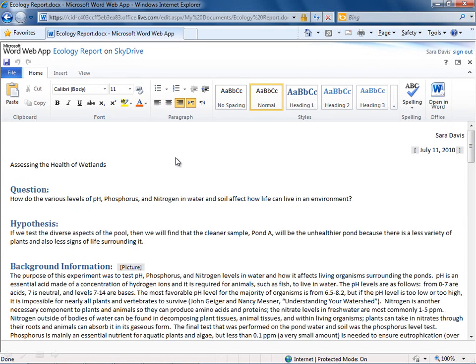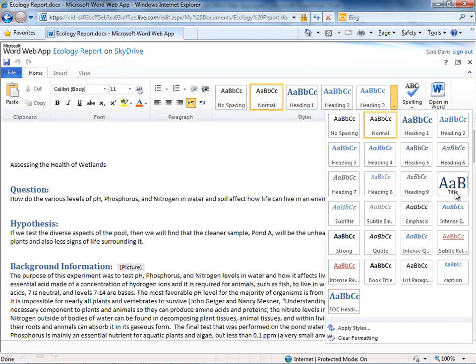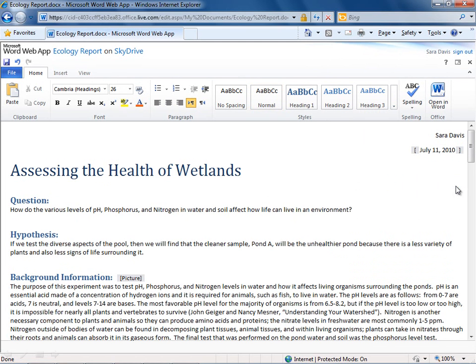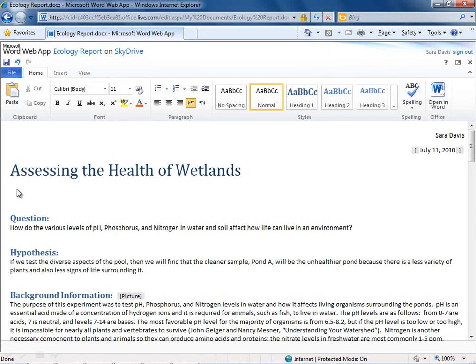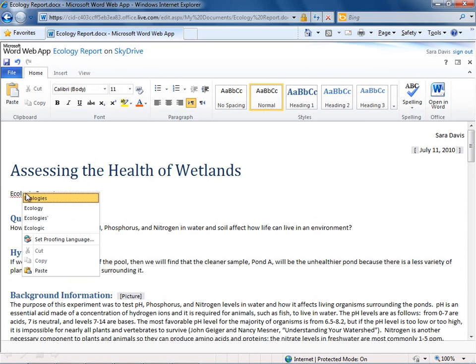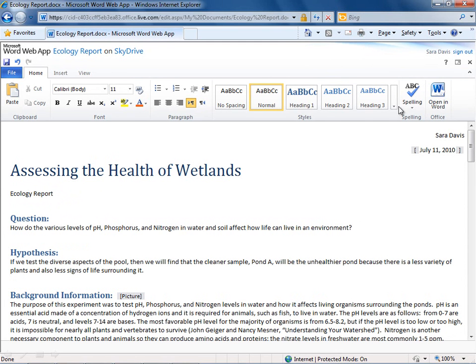What you have here is the ability to do quite a bit of text formatting, incorporate things like styles into your document. Styles are predefined formatting. If I wanted to, for example, apply a title style to the first line of text here, if I need to add new text, it's as easy as typing it directly into the web app. So I'm typing directly into the browser, and you'll notice things like my proofing tools will flag misspelled words for me. If I would just right-click this, I could select the correct word right here within the browser and make those changes. If I come up here to styles again, let's put a subtitle on that particular line of text.